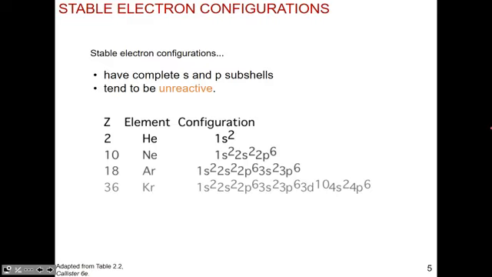There are also atoms, elements that don't necessarily want to react. They're unreactive for the most part because their shells are complete. Let's say helium, 1s2. There are 2 electrons in the shell. It's unreactive. There's nothing else to do. So it's called a closed shell configuration. That's not in your textbook, but that's often what it's referred to, a full shell or a closed shell configuration. Same thing with neon, same thing with argon, same thing with krypton.